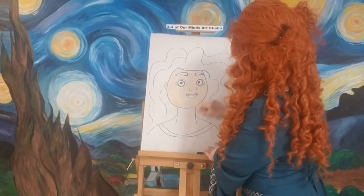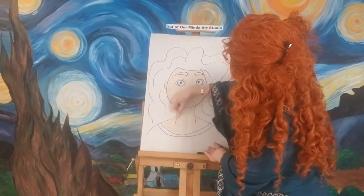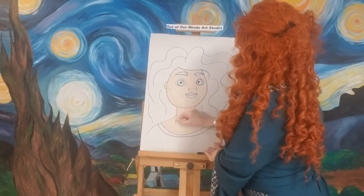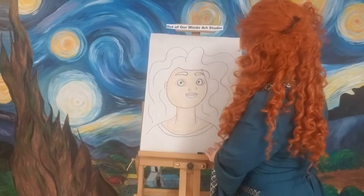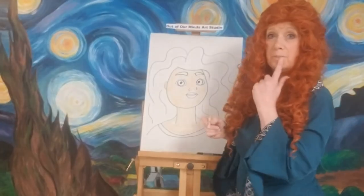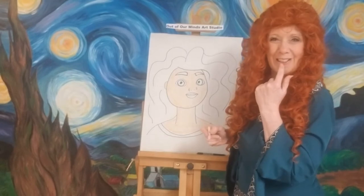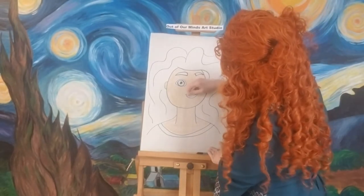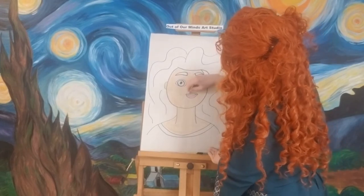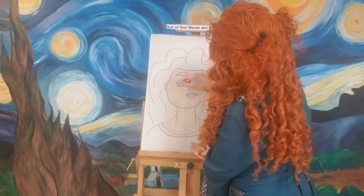Okay, we're almost done. We're gonna go down and get her neck. Okay, we're gonna color it all in. All right, you might have to dig in your crayon box for a skin color. All right, so got her skin down there. Now we're gonna use a pink. And we're gonna make her lips pink, but we're gonna make sure that we leave in between her lips white so we can see her teeth. There we go. And then let's go ahead and make her eyes blue. We're gonna do a nice light blue in this part of her eye.